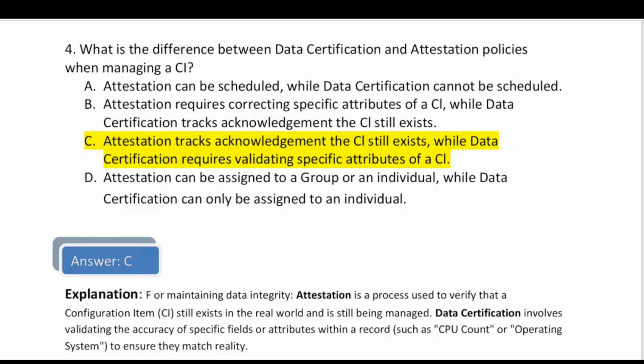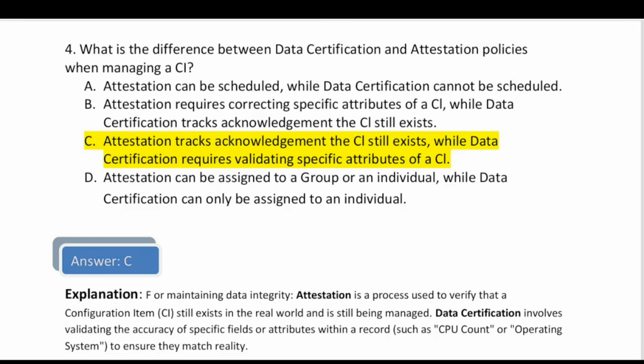Option B, attestation requires correcting specific attributes of a CI, while data certification tracks acknowledgement the CI still exists. Option C, attestation tracks acknowledgement the CI still exists, while data certification requires validating specific attributes of a CI.